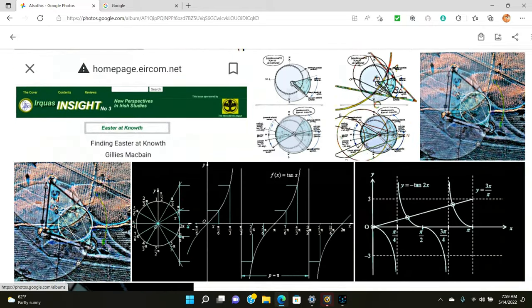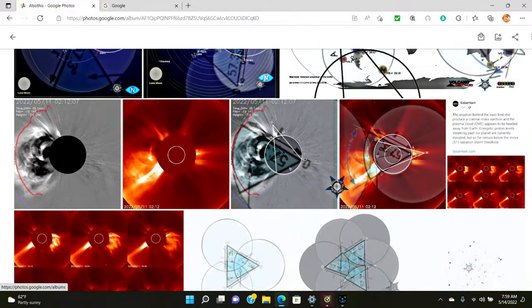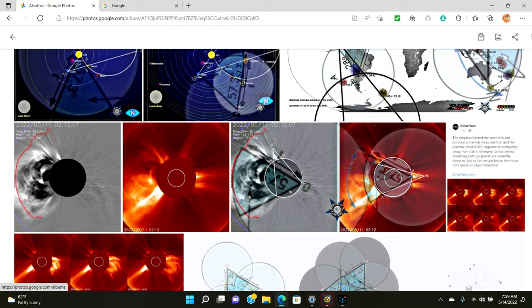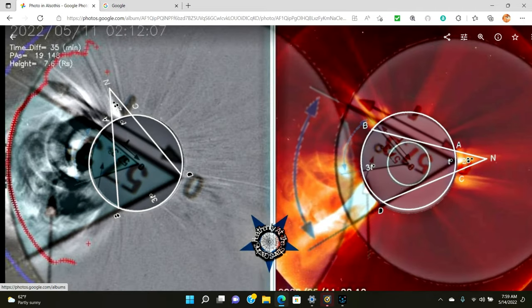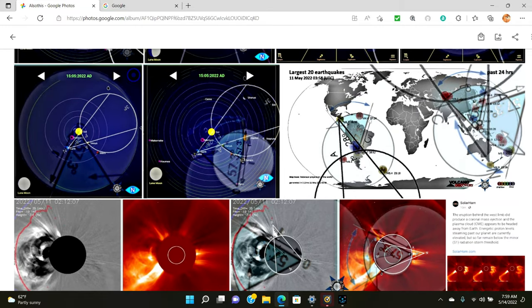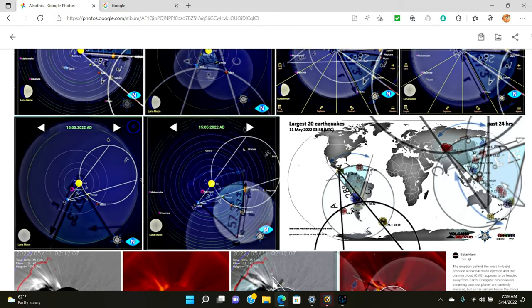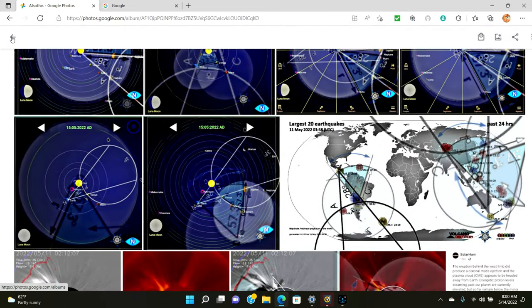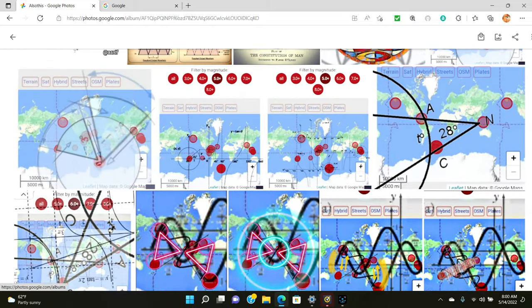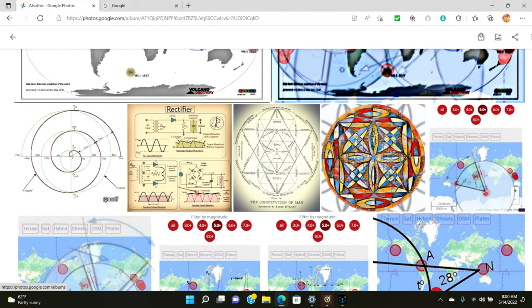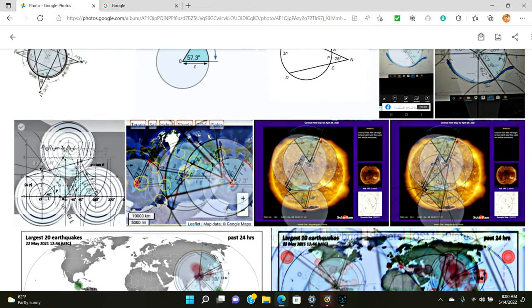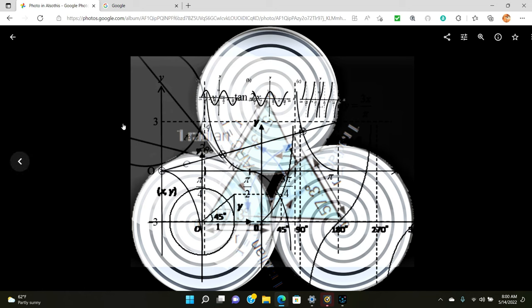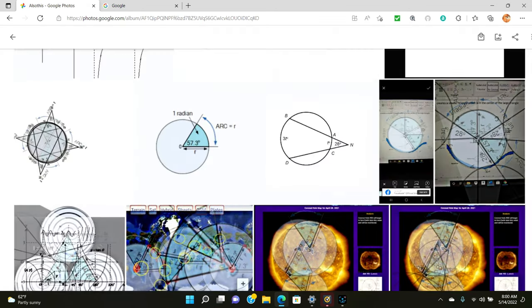But I will say that these days, the 11th, when this gigantic CME was released from the sun, we got these big earthquakes. Here's these days, and here's how the earthquakes line up. And as you can see, they follow these lines. It seems arbitrary, like, oh, I could just put these lines everywhere, but I'm telling you, this is from this year, and these are from last year, and the things are still lining up. It still works. It will always work, because this is how the math works, and this is how the waves work, and this is how they interact. Right?